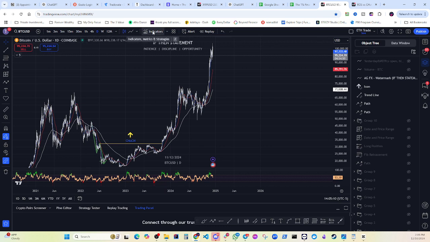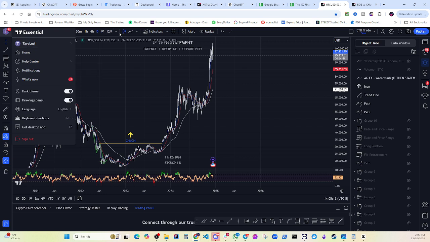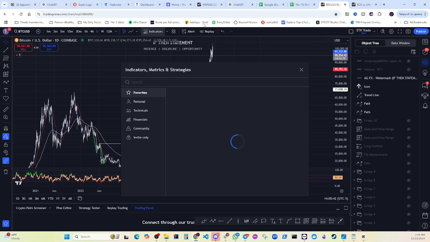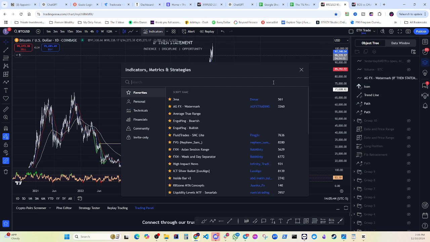The first thing you need to make sure of is that you have a TradingView account. Get it. Don't be cheap. If you don't want to spend money, you're robbing yourself of the opportunity to make more money. If you have to pay $100 or $50, and the investment is going to make you 5,000, duh, right? But that's besides the point. Anyways, I'm not your financial advisor. That's just my personal opinion.